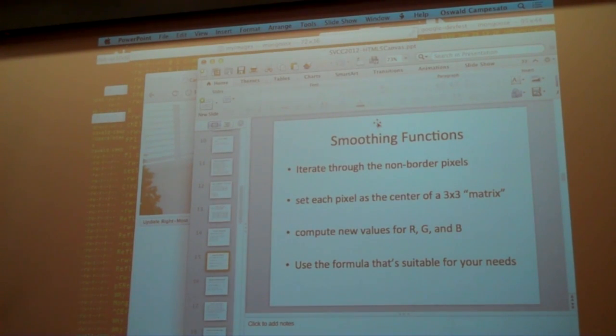One technique, which is very simple, is to go through the pixels for the image, excluding the border, just to make it simple. Take a 3x3 array around each point. And using the technique that we looked at before, of all those 9 points together, including the center point, take the average of all the R values and set the R value for the middle point equal to that value. Do the same with the green, the average of the green, and the average of the blue.